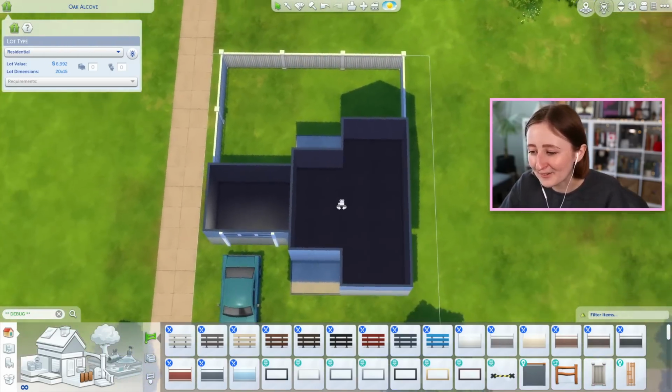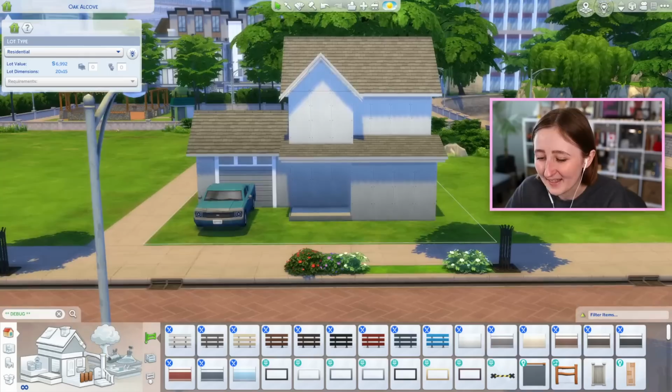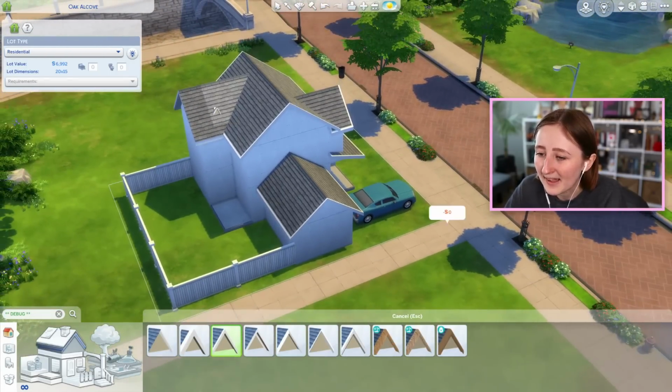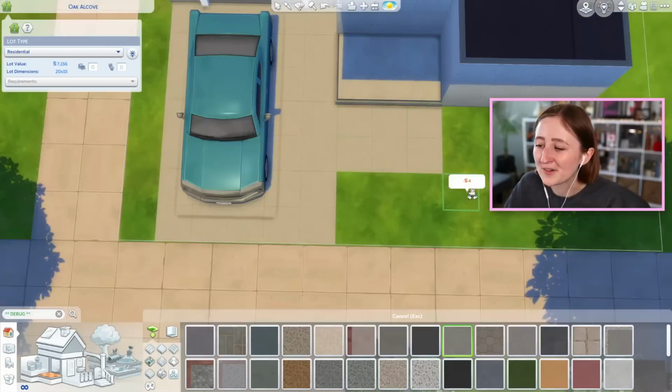It looks kind of weird from the first floor, but it makes for really decent shape on the outside. I understand that I have a problem with always building houses that look like that, though. It's just a tried and true method, okay? Should I have this not have any overhang? Oh, I think that looks better. Okay.